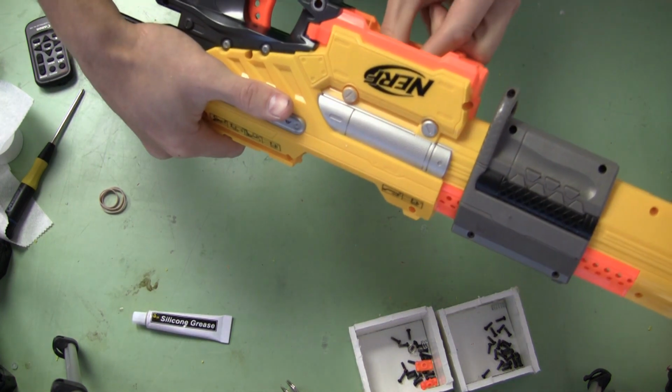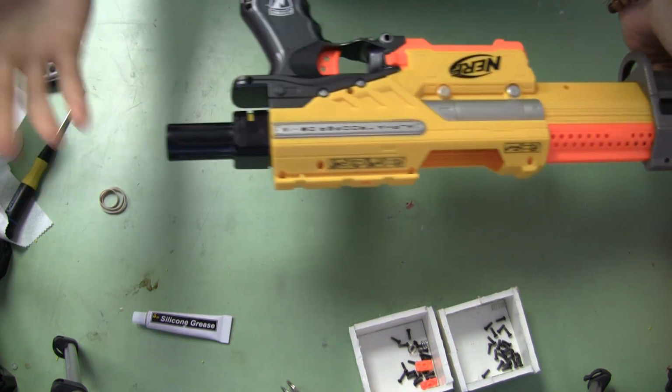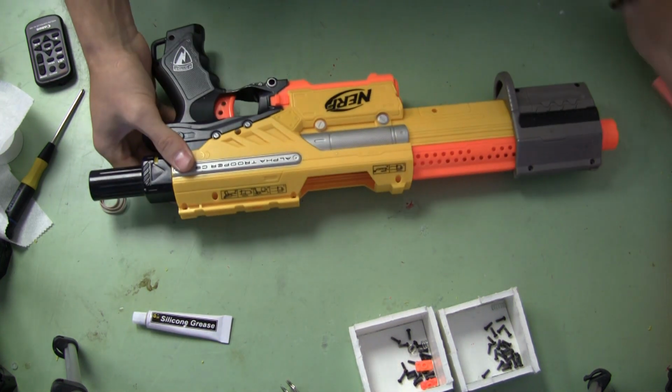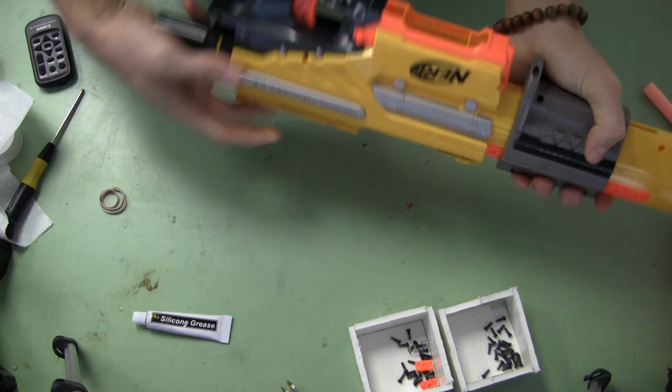With all of these blasters, it's going to be much more difficult to prime them, roughly 2.5 times more difficult due to the spring tension. And there's no way around that. Just be extra careful not to dry fire.